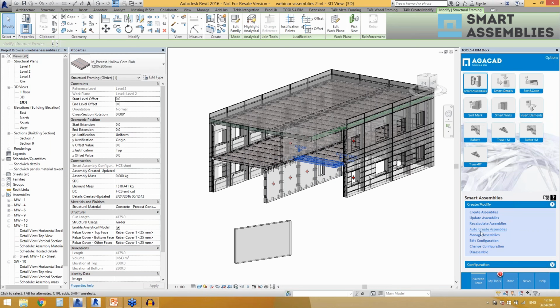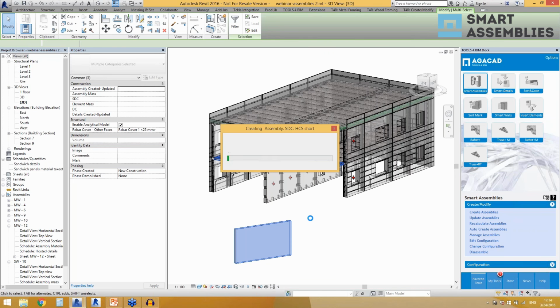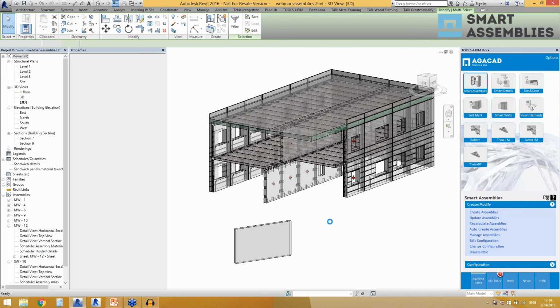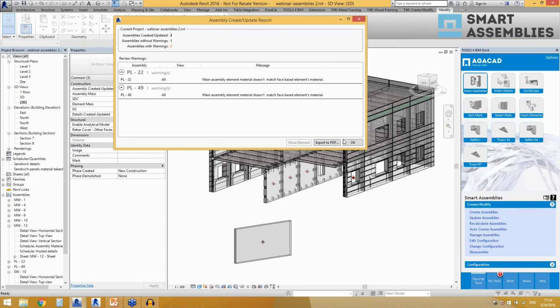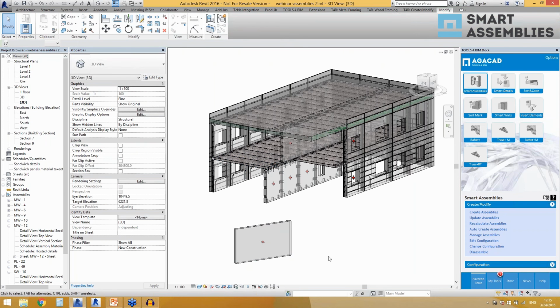And with Auto Create Assemblies, I can select different categories, different elements, and just click on Auto Create Assemblies, so I don't need to manually assign the configuration name to each individual element. So now it will create assemblies of all of these elements according to the configuration in this parameter.